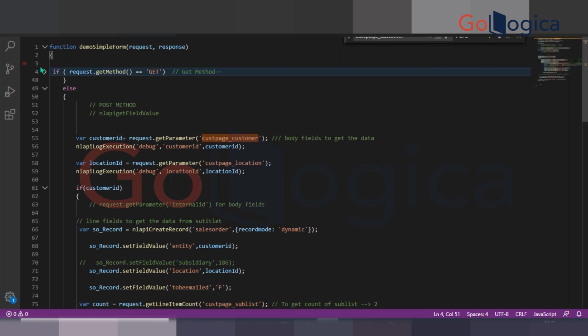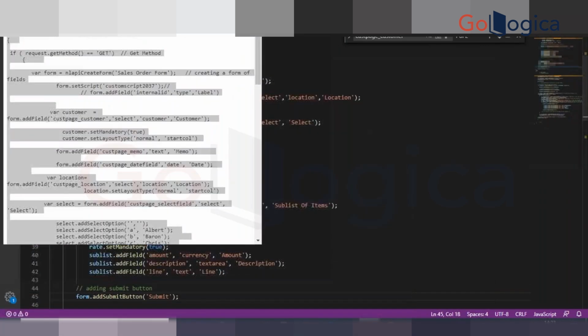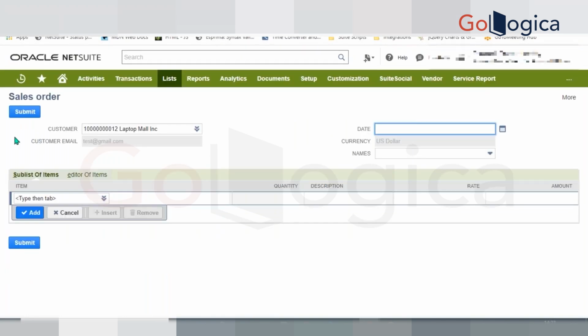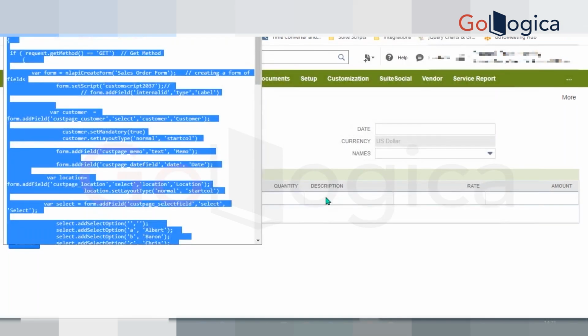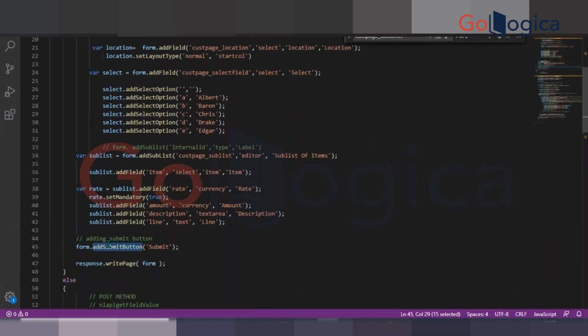So where does the submit button come from, you may be having some doubt. Where did we create this button? How is the button coming? Because all the fields are explained, right? Every field I created on my own. But what about the button? If you look at the last line, we are adding a button, add submit button. This means that it's a standard submit button.